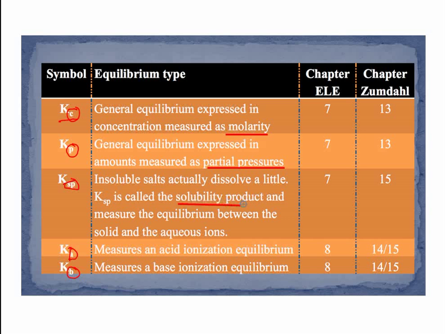A solubility product is given the symbol Ksp. For an acid we have Ka. For a base we have Kb. And there's actually another one, Kw, that we'll see that is specific for water. And I've provided the chapters that they are covered because I see Zumdahl as our reference book, not our driving force. So that gives you an indication of where we will be in our discussion in terms of the elusive little electron, our notes, and our textbook.